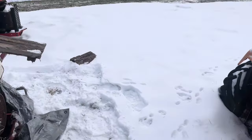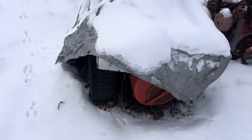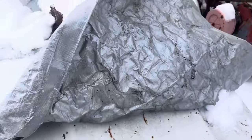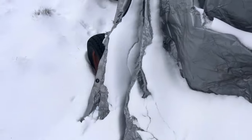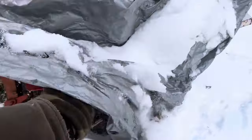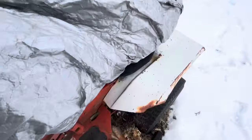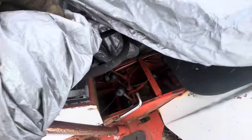All right, let's see if we can find this thing. Oh, here it is. Look at this beauty. I had put a tarp on it the other day because I wanted to protect its beauty. You know what? We're not even going to peel that whole tarp off. Let's just get to the key switch. Let's see. Can we do it?